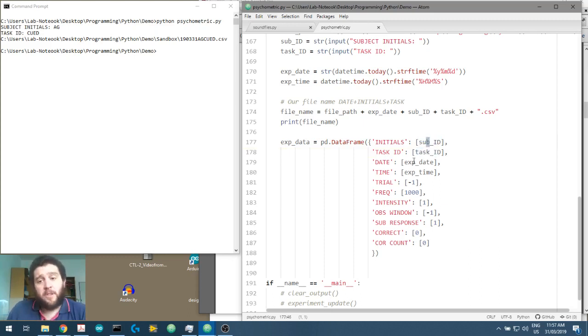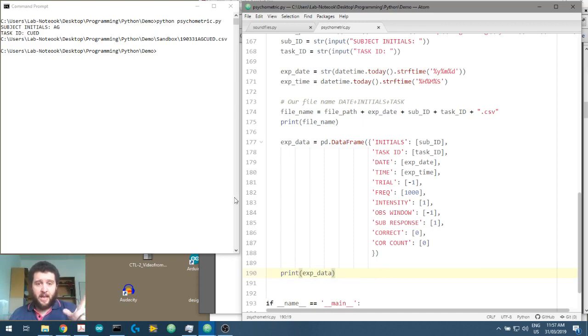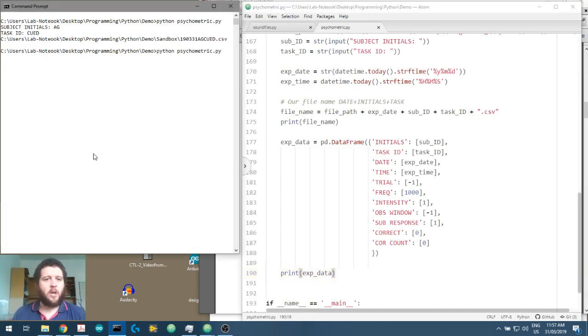Therefore we should have 1, 2, 3, 4, 5, 6, 7, 8, 9, 10, 11 columns and 1, 2 rows, because I'm counting the column titles as a row. So if we print this out, exp data, we should see an output of our data frame in our command prompt.